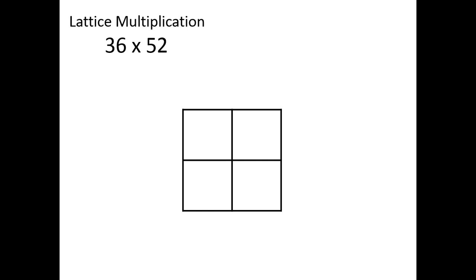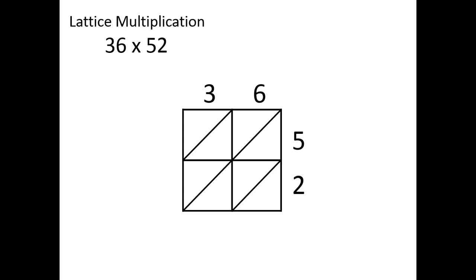Since we have a 2-digit number times a 2-digit number, we're going to create a rectangle that contains 2 rows and 2 columns. We're going to put the digits of one of our numbers that we're multiplying across the top and the other factor along the right side. And then we'll draw some diagonals that go from the upper left to the lower right. Now the place value is within the diagonals. So if you look from the bottom right to the top left, that's where the places are.